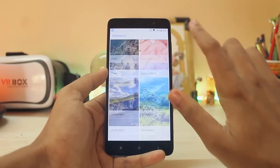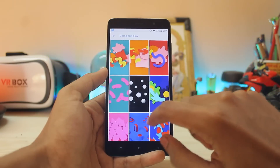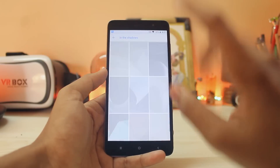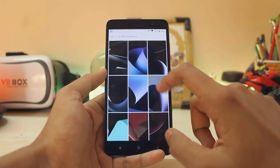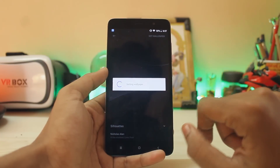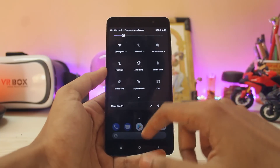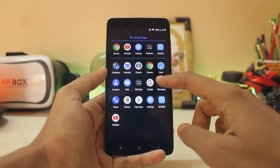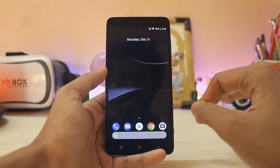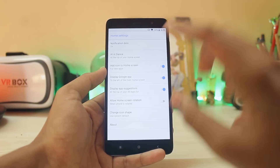You get tons of wallpapers — all of the Pixel ones are present, plus new 'Come and Play' versions. If you apply a dark wallpaper and set it as wallpaper, then pull down your quick settings panel, it goes black instead of white — that's pretty neat. The launcher also changes its colors accordingly. This is not a modded launcher; it's the stock feel, which is a nice touch especially for AMOLED users.